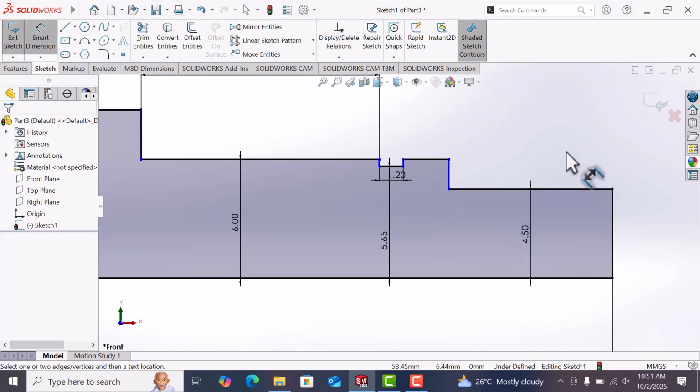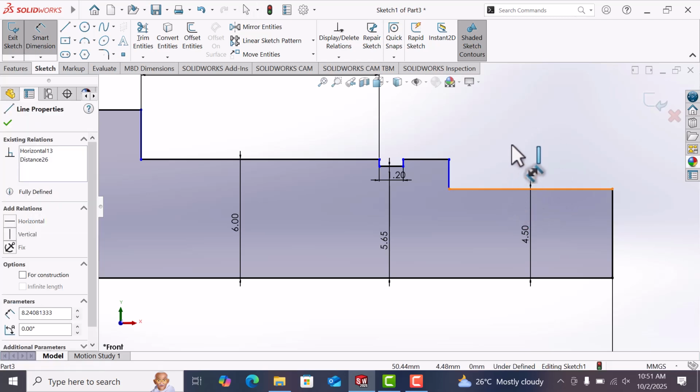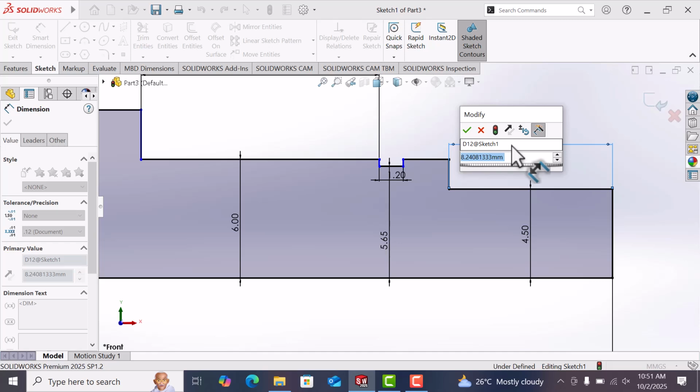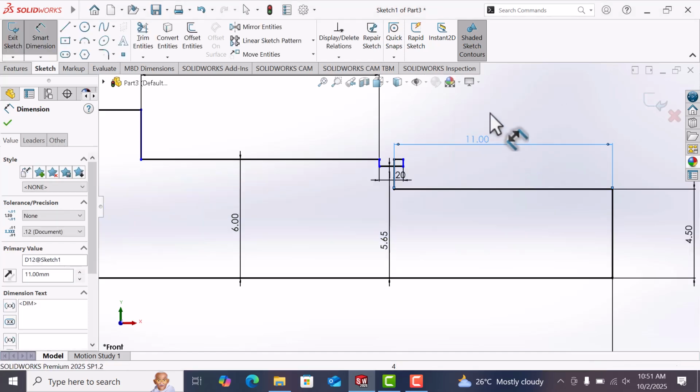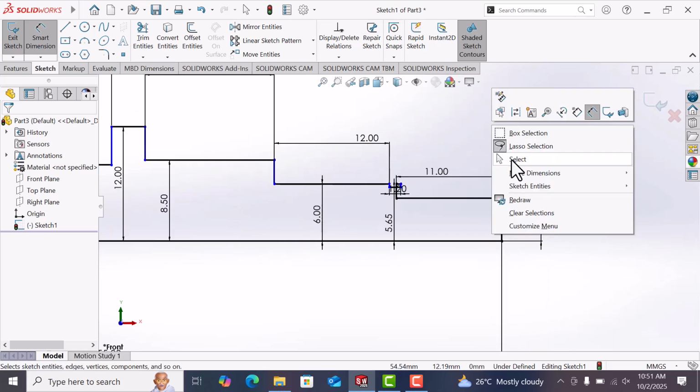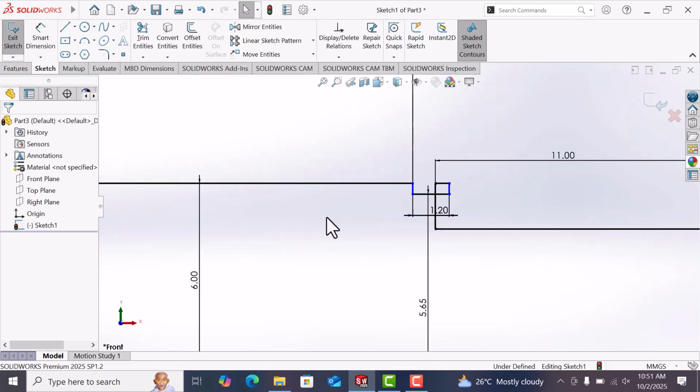Okay. Now this line dimension 11. This line dimension 11. Okay. Now just here move.